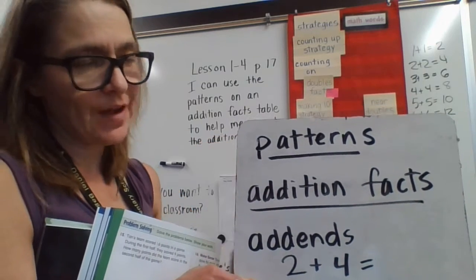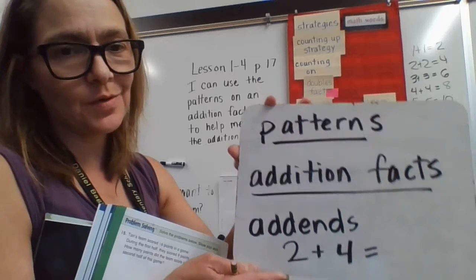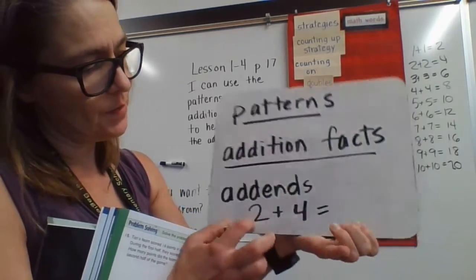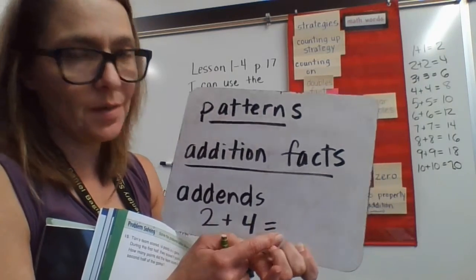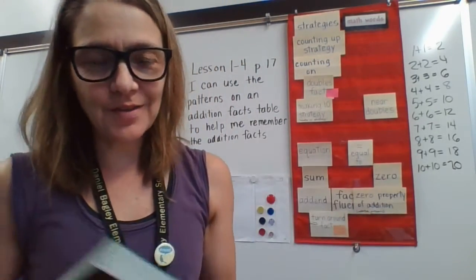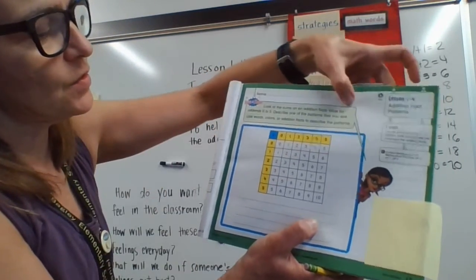And this is an addition facts table to 10. So all the addends do not increase more than 5. And addends are the numbers, the values you're adding together, and the sum is your answer. So that's a little review from last week as well, right? And so the solve and share is what you're going to do now. Remember, it's on page 17, and it starts right here.